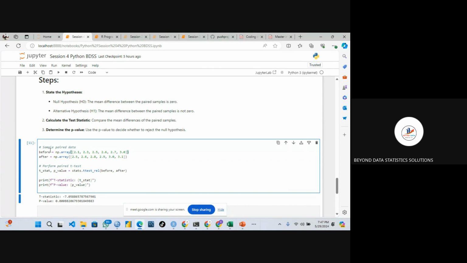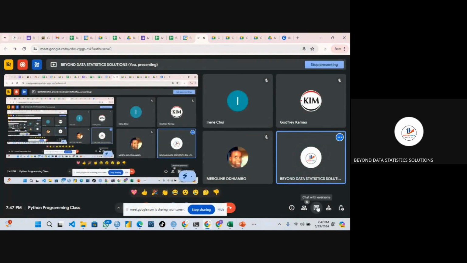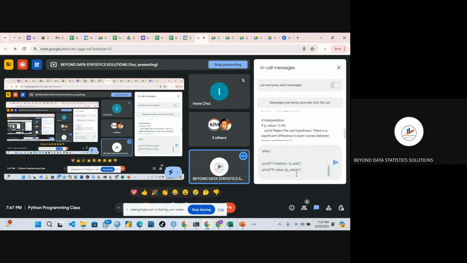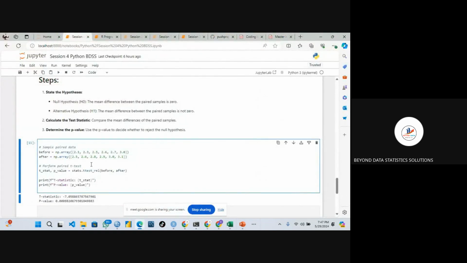So that's how we are going to do it. First of all, we define an array. In this example, I'm using temporary, generic data that I have, but you can use a data set for you to do that. Of course, you'll have to subset your data that is related. Let me just have this in the chat section. How to subset your data, we've learned that in the independent t-test. So someone can subset the data, so you can have before and you have after, and you want to check.